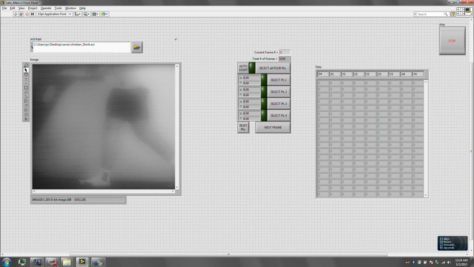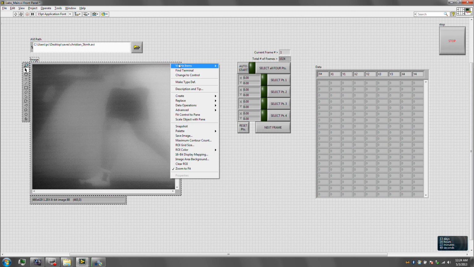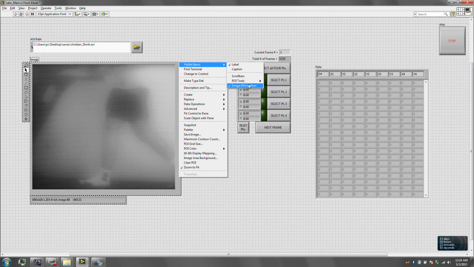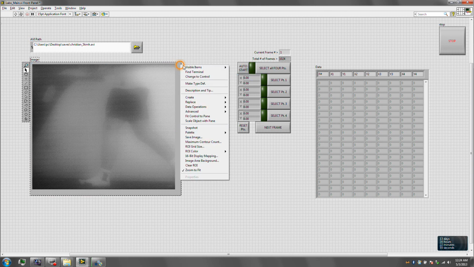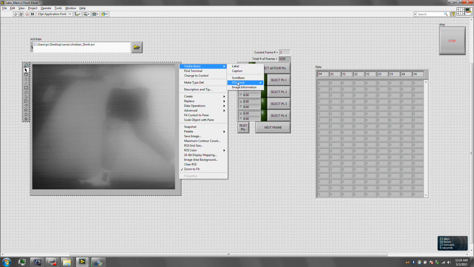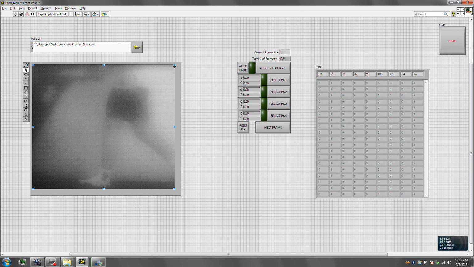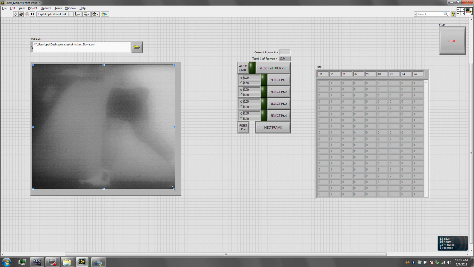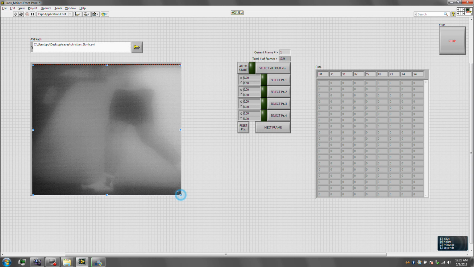So now what is the next thing we need to do? I'm gonna get rid of the scroll bars, visible items, image information, visible items, label, visible items, ROI tools. Oh, okay, ROI tools hidden. I don't want to use any of them. I just want this at maximum, please. Nope, maybe one less. Beautiful.